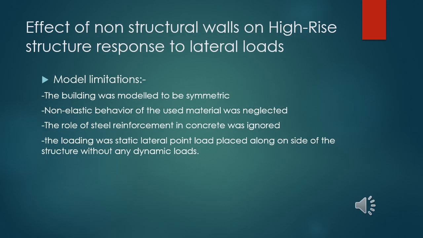There were 4 main assumptions that were made in this model that can be listed as follows. First, it was assumed that the building was symmetric. Second, any non-elastic behavior of materials was neglected. And third, the role of steel reinforcement in concrete was ignored. And finally, no dynamic loads were involved. Only static point loads were applied along one side of the building.